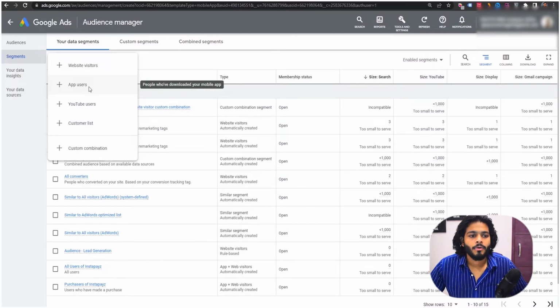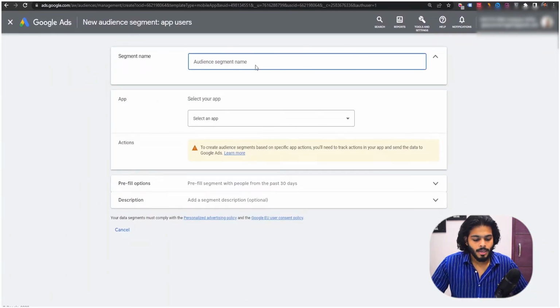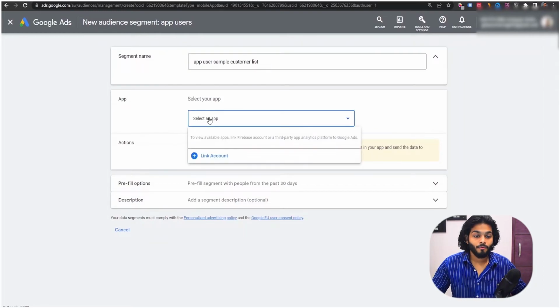In app users, you can write whatever name you want, let's say app user sample customer list. And then you can select your app. But before getting these options, you need to connect your app to the Google Ads web interface, Google Ads itself. You can link it by clicking the plus button over here.